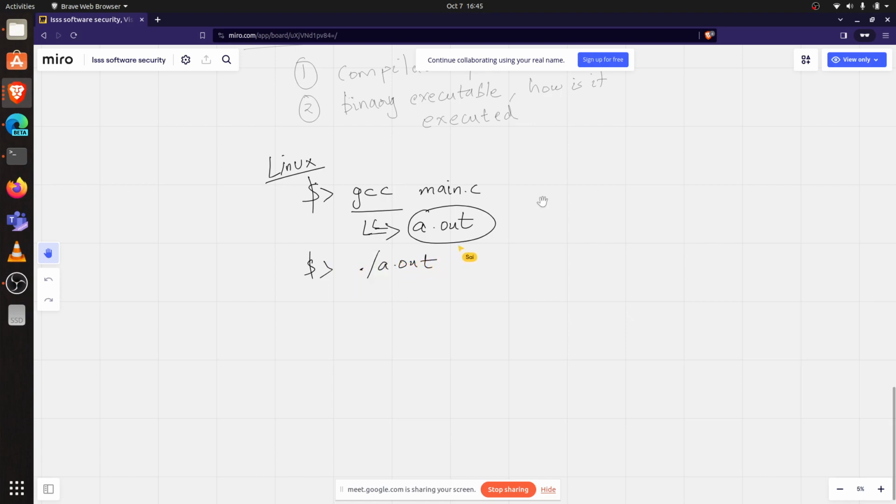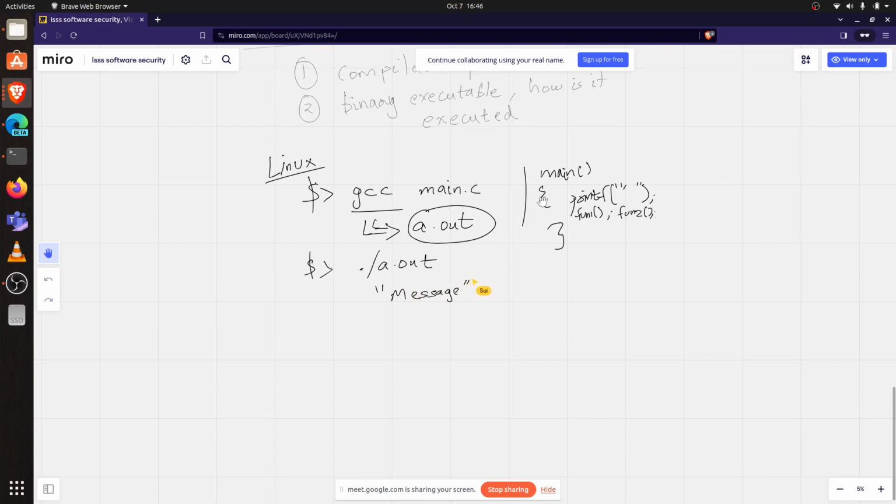Say this main.c has a main function, and it does some printf. It just prints some message, invokes a couple of other functions like fun1 and then fun2, and prints a message, that's it. So this message would be printed here in the terminal.